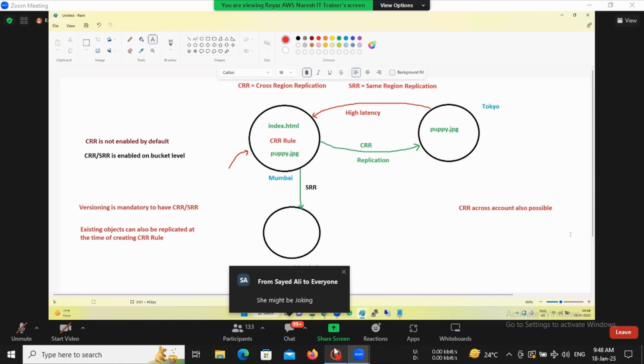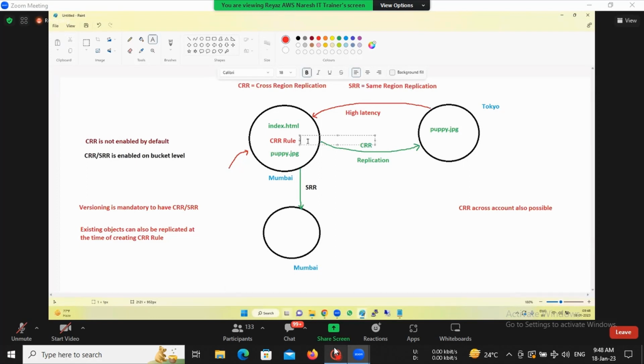Why are you worried about the cost if you are not going to do it? The cost is all about how much data you're transferring and replicating, and how much size you are storing in the bucket. The S3 cost depends upon the size you are storing in the bucket and how much data transfer you are doing. The price is based on that. Okay, clear?